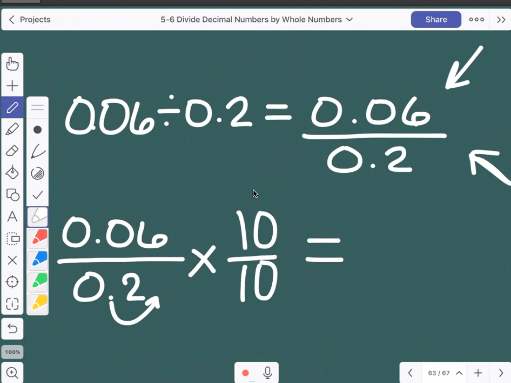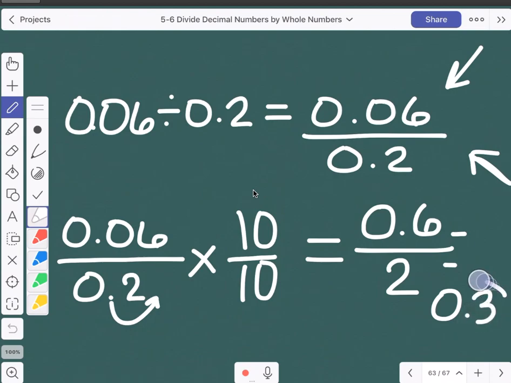If I have 0 and 6/100 times 10, that's going to move me over one place value. And then if I have 2/10 multiplied by 10, that's going to move me over one place value. So now all I have to do is divide that. And I know, just because I know my math facts, I know 2 and 6 work really well together, that it's 2 times 3 equals 6. No, it's not 6 though. It's 6/10. So it's 2 times 3/10 equals 6/10. So my answer is 3/10. Okay, write that down. Here come the steps.